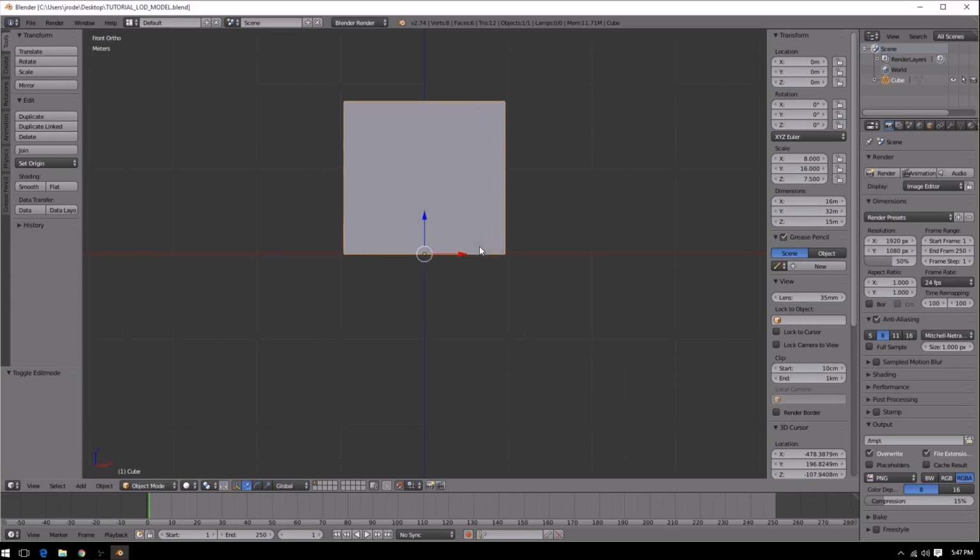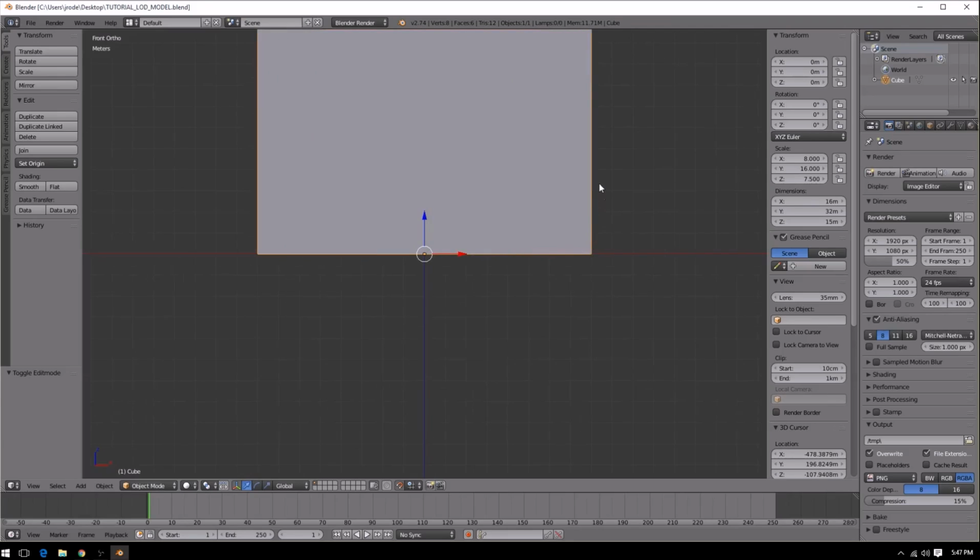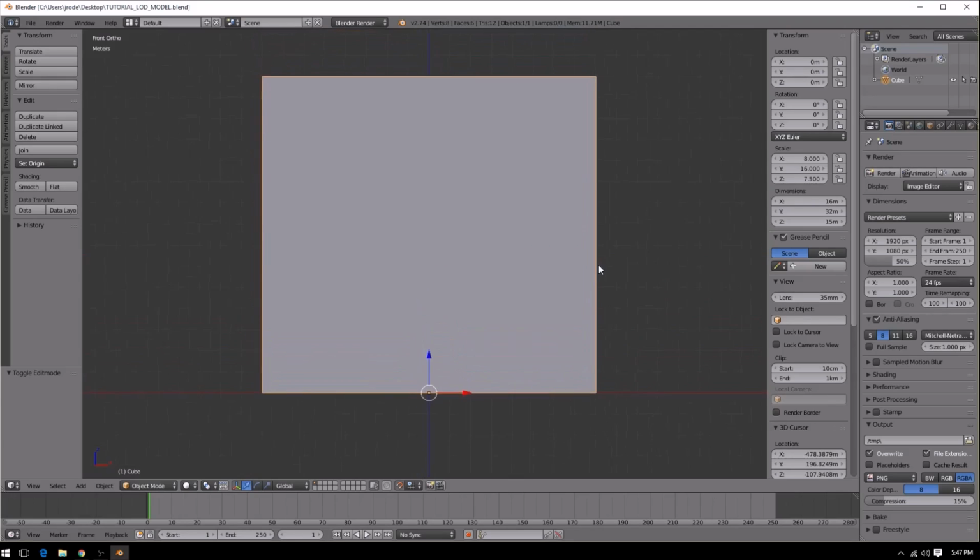So I'm going to go into front view, and if you recall, we basically have this building at a 15-meter height, and every single block here is 5 meters. So if you recall, we wanted our first building height to be about 5 meters. So I'm going to count up 5 blocks. 1, 2, 3, 4, 5.